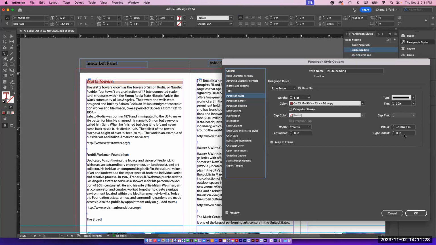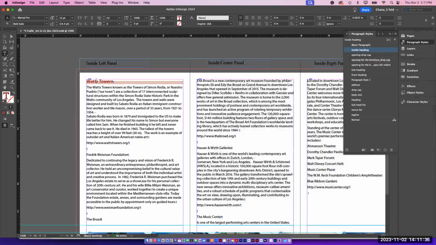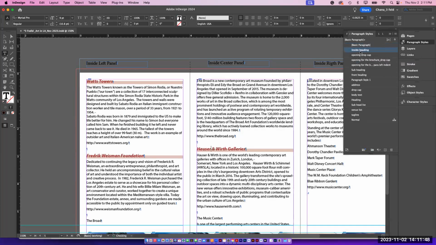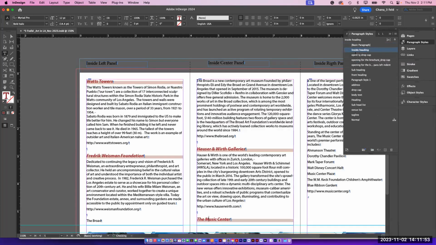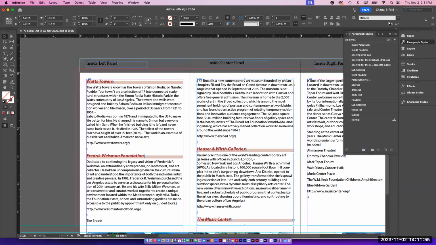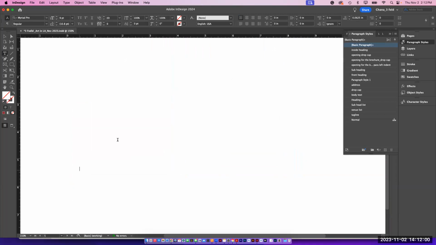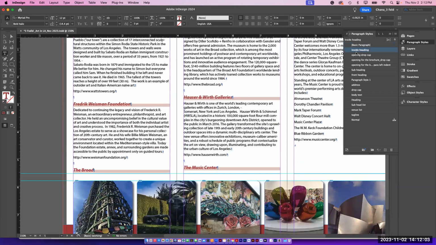And now look what you see. And I might even go and make that actually 20. So it gives it kind of like an underline kind of on top of it. So now I can go to Friedrich Foundation and just give it here. I can go to Hauser and then I'm going to put it here. I can go to the Music Center and assign it. And let's see if I have other stuff that I want to assign. I'm just going to go into the broad and assign.